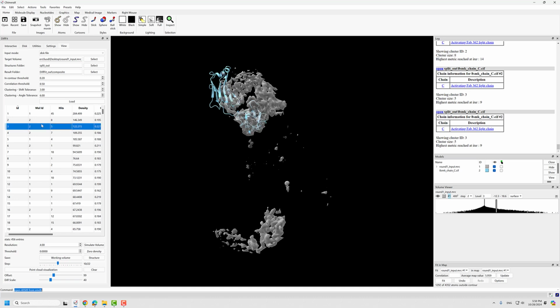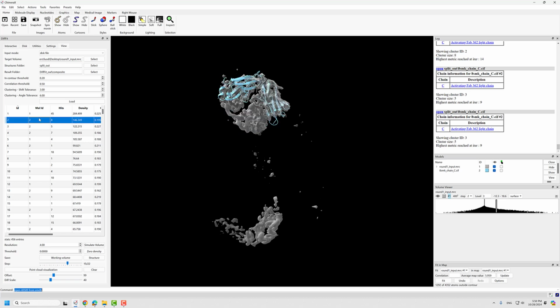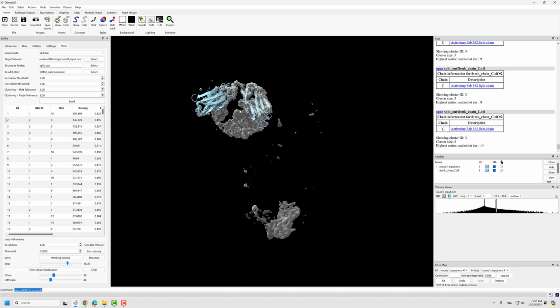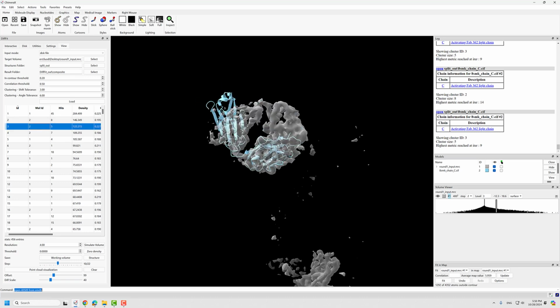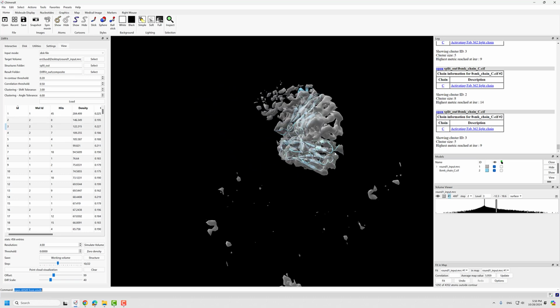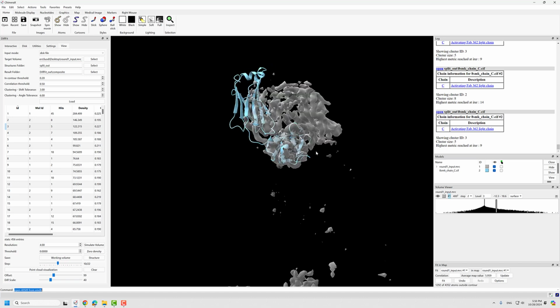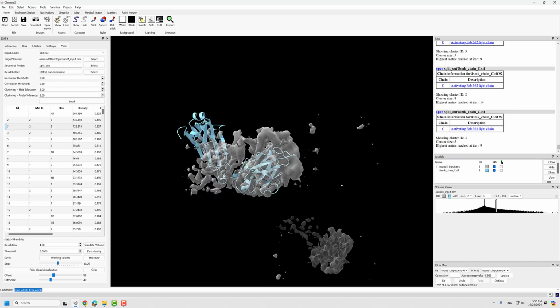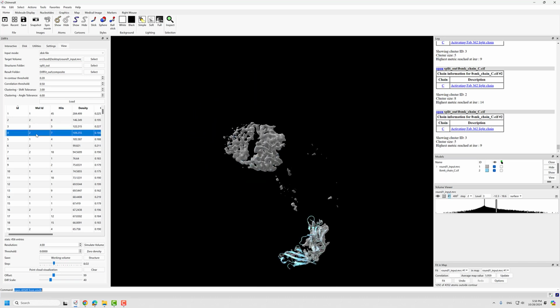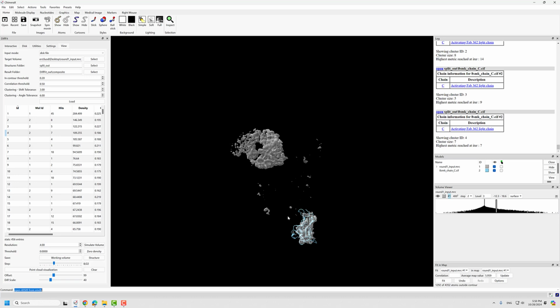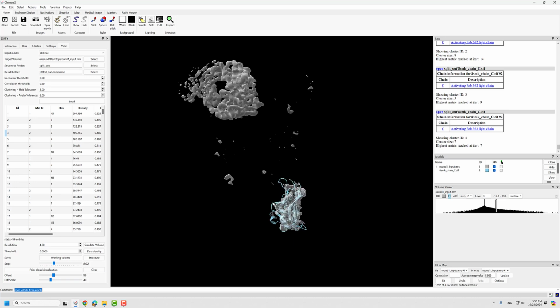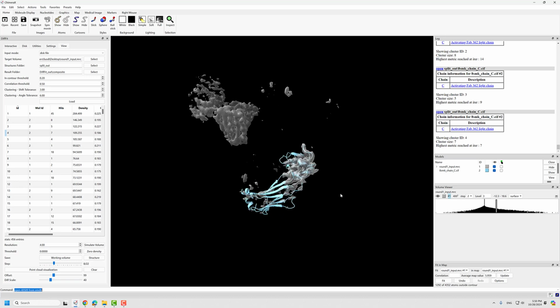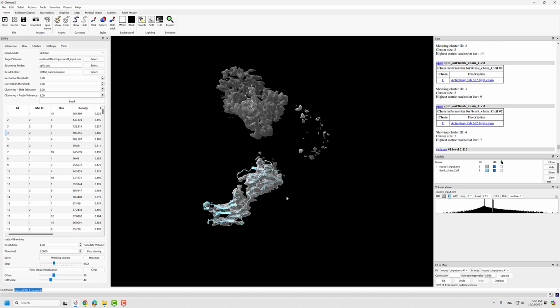This is the second two. Now it's interesting because we don't really know where this structure should be placed, either here or there. We need to scrutinize, examine the structures very carefully. So we might change the threshold and see.